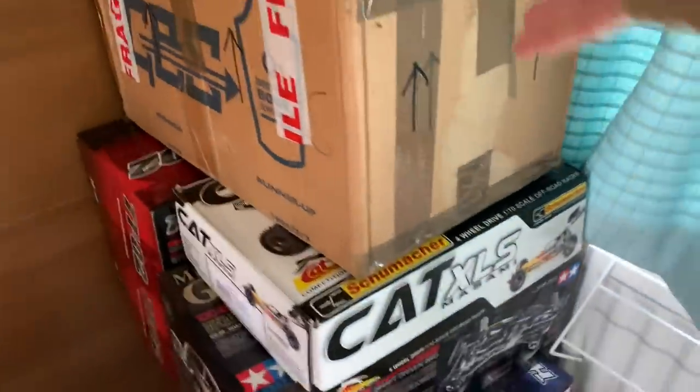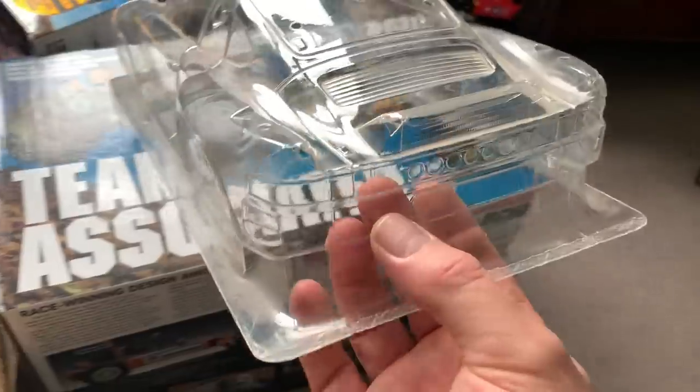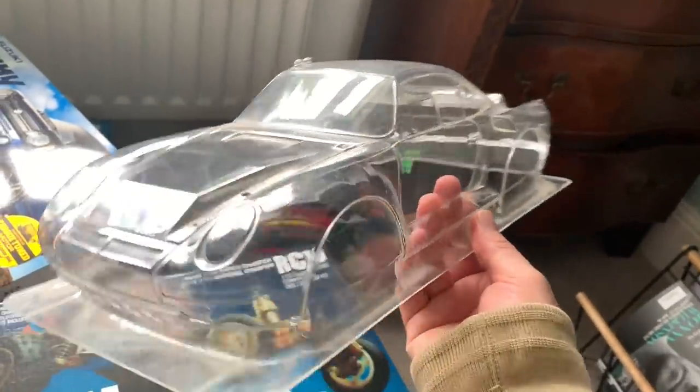Then there's a special box up here - it's an original Porsche 959 body. The problem with this body is it's in almost perfect condition, 'almost' being the problem. They are so soft that even sitting in its polystyrene bubble wrap packaging over the years it's actually sustained a little bit of damage. In one corner there's a little bit of damage and over here as well - it looks like it's been pressed down on over time. There is a spoiler that goes over the back section which would hide a large portion of that damage, so I may do a paint job at some point. The arches have been cut out on it.